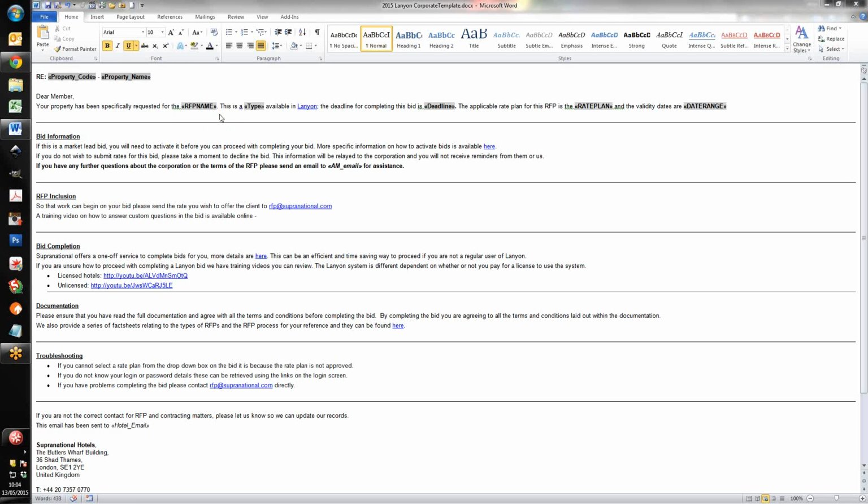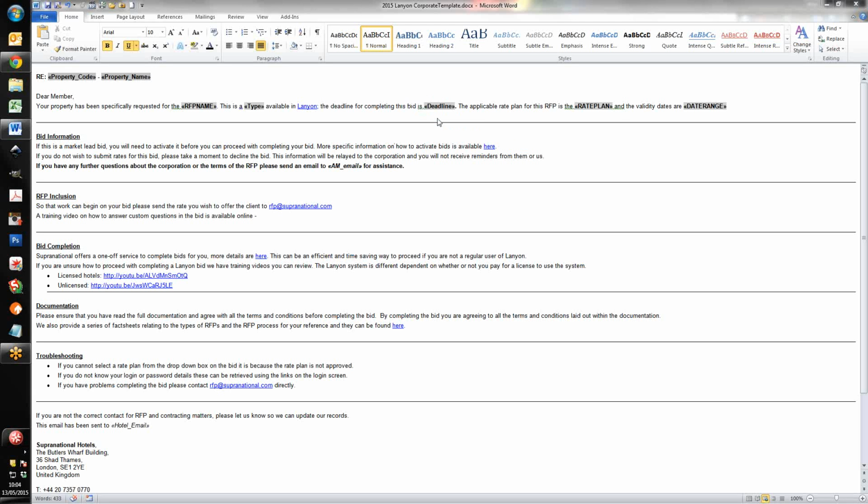Then the name of the RFP, so that will be the corporation name, and what type of bid it is. So sometimes it can be market lead, if you describe the market lead service, or it might be a corporate, or if there's a limited invite for a consortium, sometimes it will also say consortium. So it's a good idea to make sure what kind of bid it is.